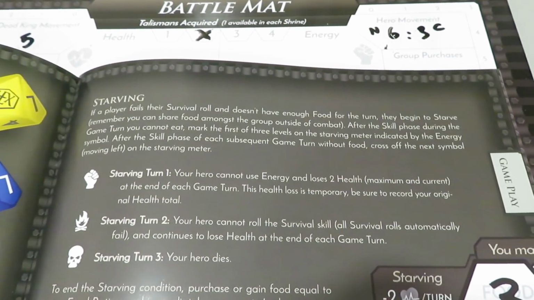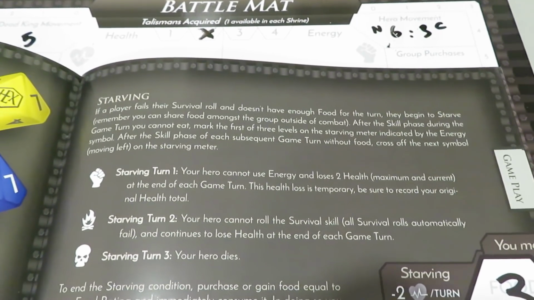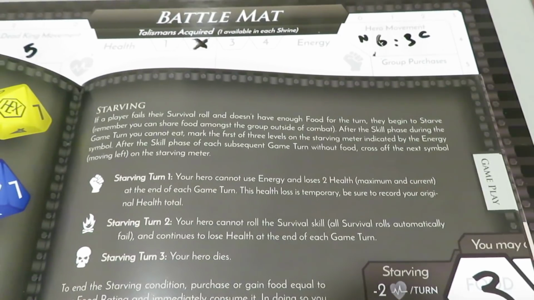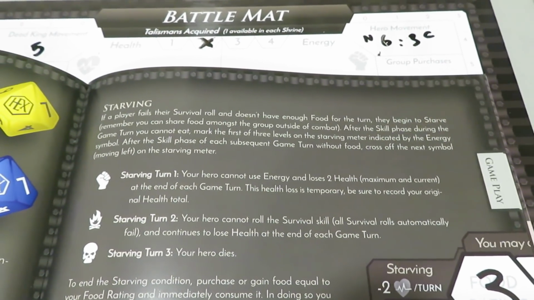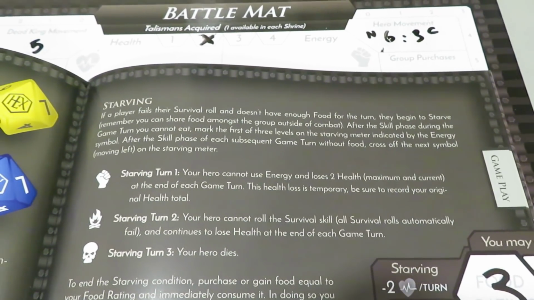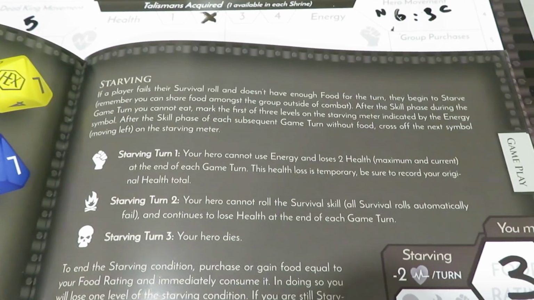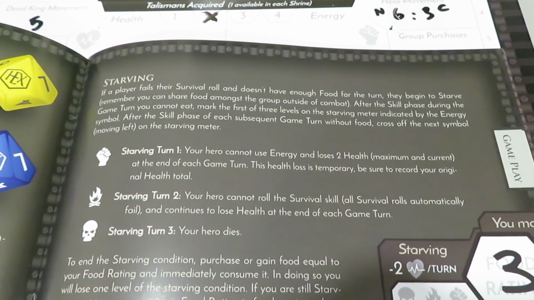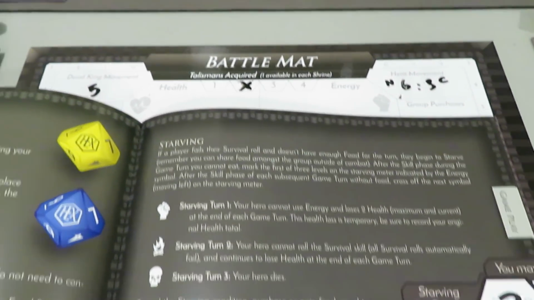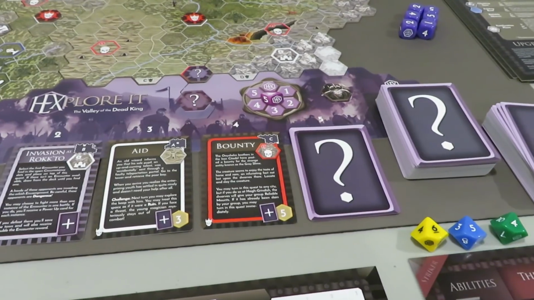And we can share food amongst ourselves, but if we both don't have food to share, that doesn't really help. And we don't, otherwise I would. It says after the skill phase during the game turn, you cannot eat, which is right now. Mark the first of 3 levels on the starving meter, which I just did. So you can see starving turn number 1. Your hero cannot use energy and loses 2 health maximum and current at the end of each game turn.